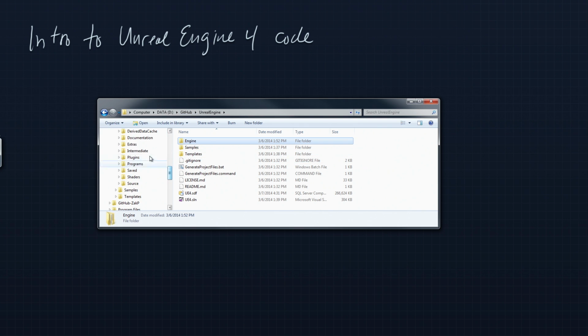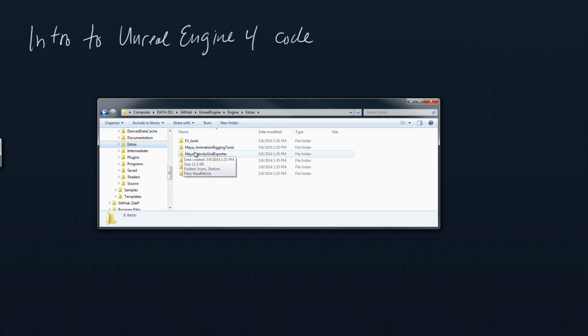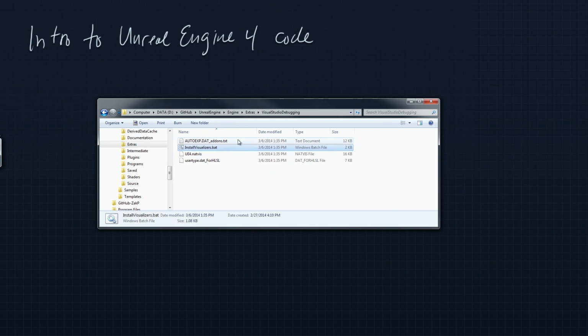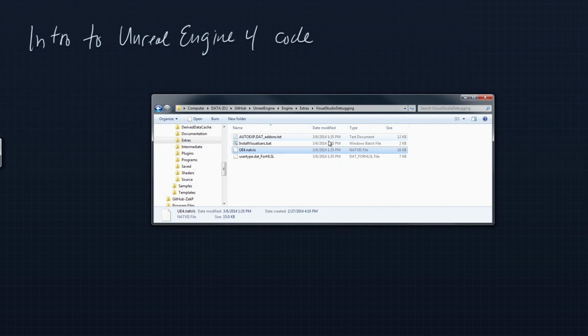Also, and this is going to be more of interest to Visual Studio users, we have a couple things to make your lives easier. One is this UE4 NatViz file. You can install it with this batch file right here. This will customize the display of some of our Unreal specific common types in the debugger to make them easier to use, so you don't have to go digging through your watch windows to find values that you're interested in.